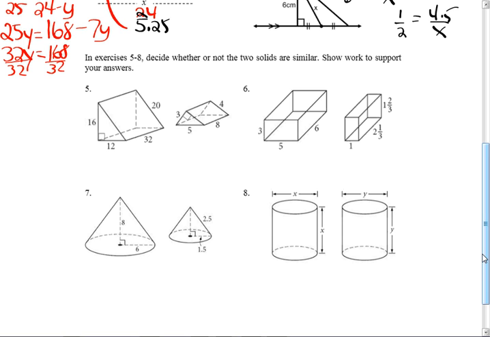Which one, number 6? It says the sides are similar, so I have to find the sides that correspond. I might not have done that right. Okay, let's see. Which is the biggest one? 6 is the biggest one, is to 2 1/3. Then let's do the smallest one. 3, and 3 is to 1, right?